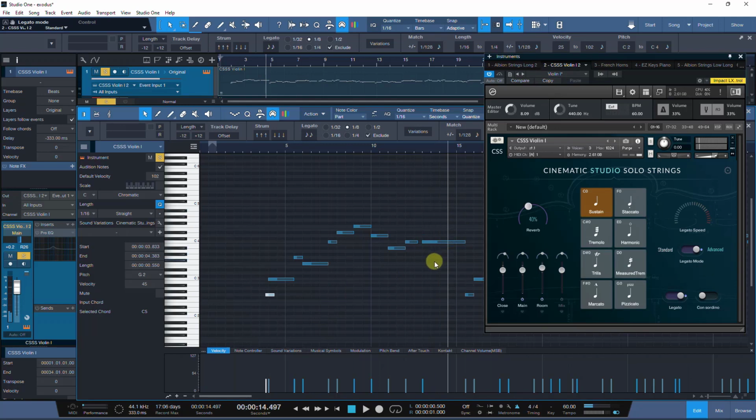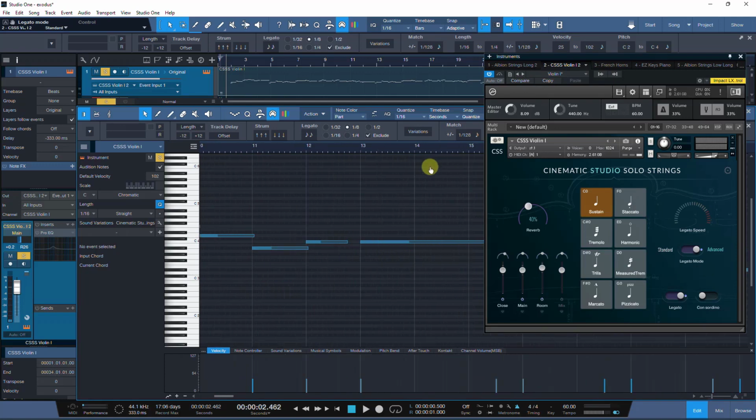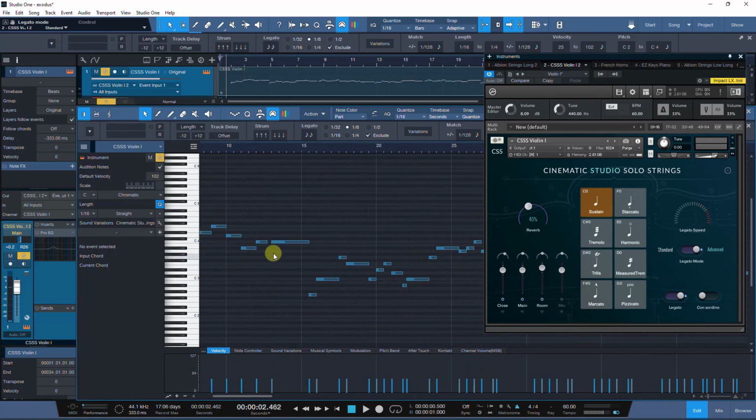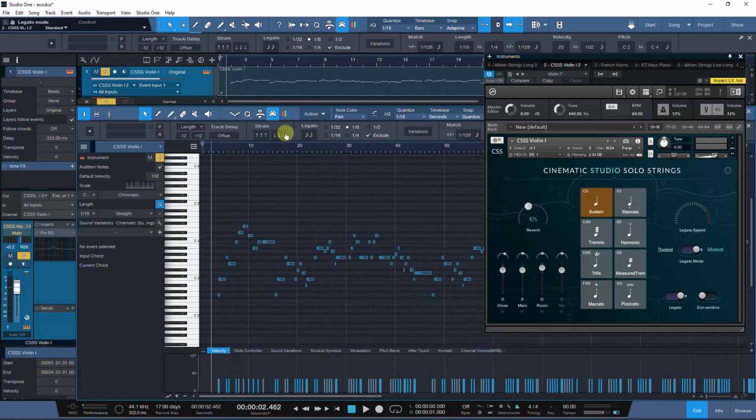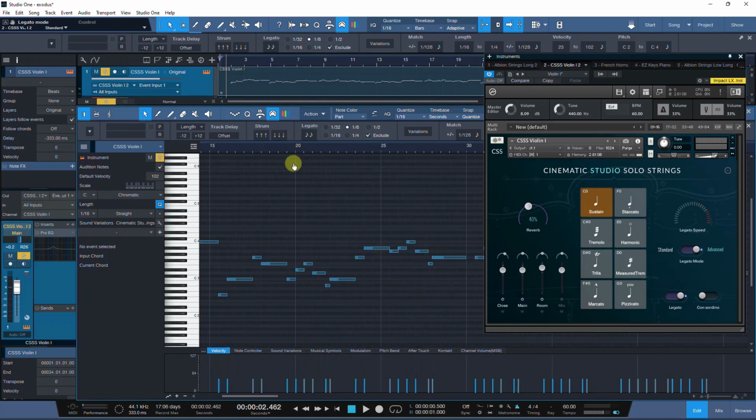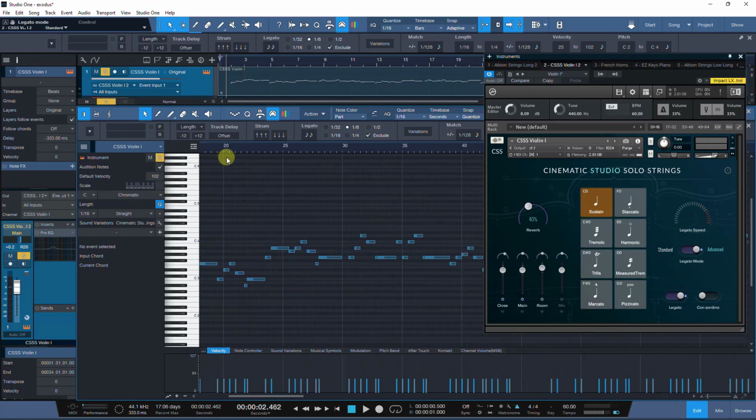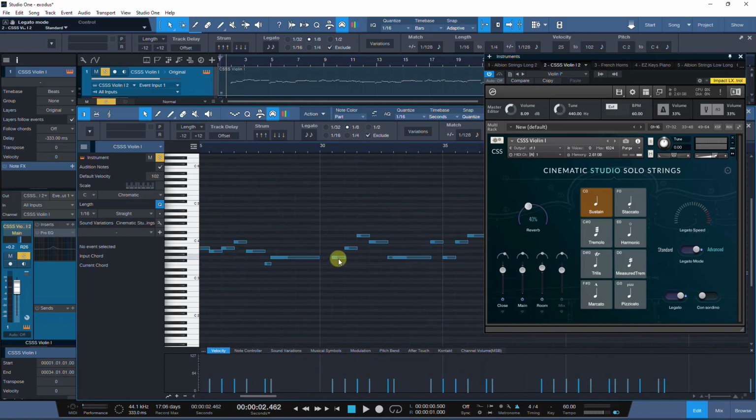Now, these types of notes where you have kind of a rebow, hitting the same note twice, you can, if you want to, also adjust those, but if it sounds okay, leave it alone. But I would go through and find any leading notes that are not legato. For instance, this one for sure, and offset that one so it'll play in time.